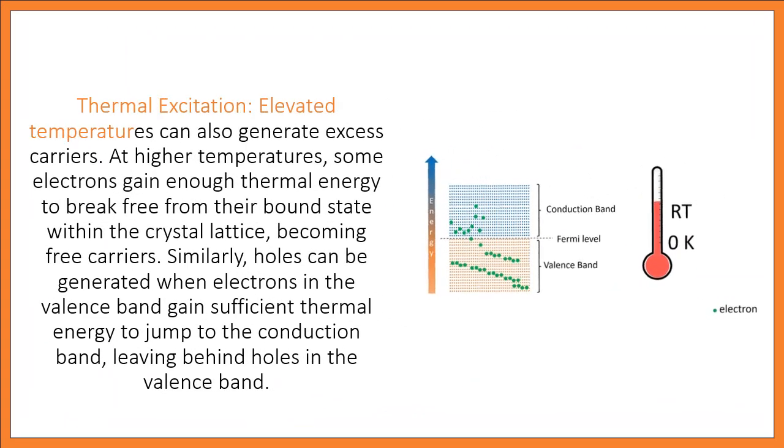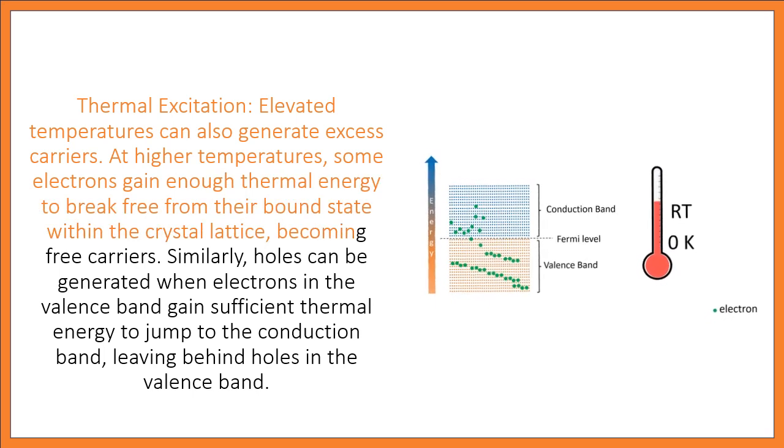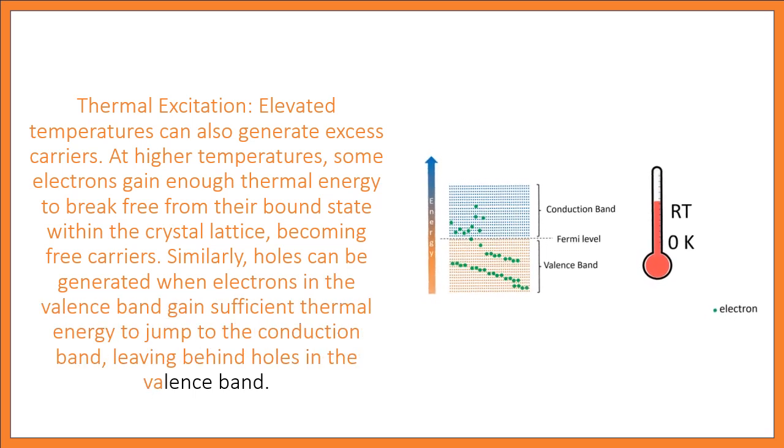Thermal excitation. Elevated temperatures can also generate excess carriers. At higher temperatures, some electrons gain enough thermal energy to break free from their bound state within the crystal lattice, becoming free carriers. Similarly, holes can be generated when electrons in the valence band gain sufficient thermal energy to jump to the conduction band, leaving behind holes in the valence band.